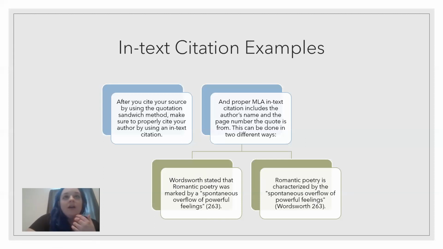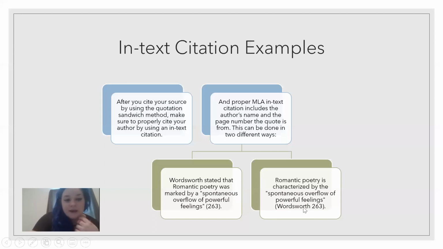I always tell students, if you are afraid of plagiarizing or you're not sure, it's always better to overcite than to undercite, right? So if you, for example, use this first one and you still include Wordsworth in the parentheses, I'm not going to mark you down for that. Instead, I'm going to mark it and say, hey, by the way, you don't need to do this. You can just put 263 because you've already told me Wordsworth in the beginning. But I'm not going to mark you down. It's so much better to include that information than to not have any of that information at all, okay? So if you are not certain or you just want to be safe, I always recommend going with the second option, where you always put the last name of the author in the parentheses, okay?